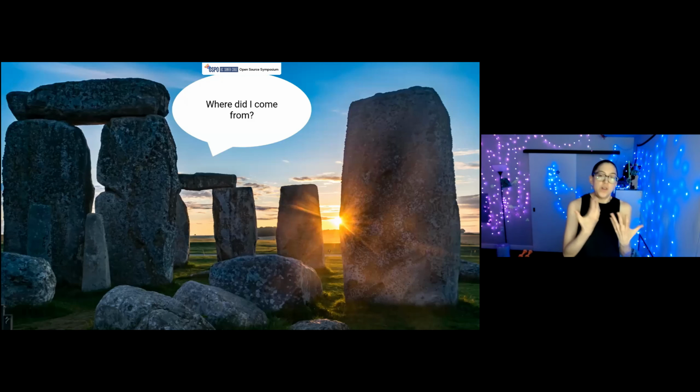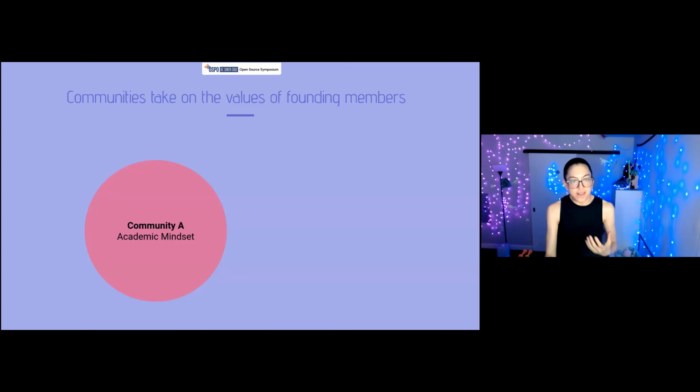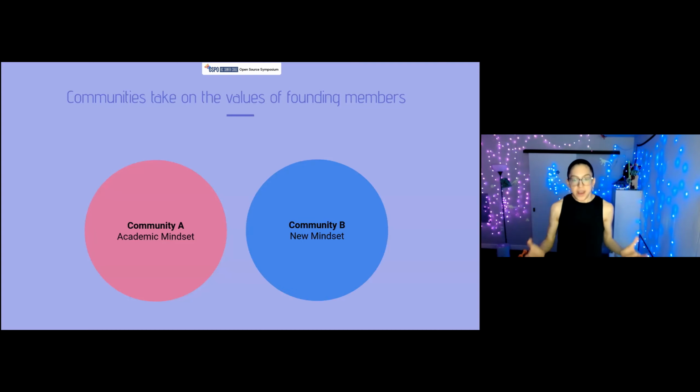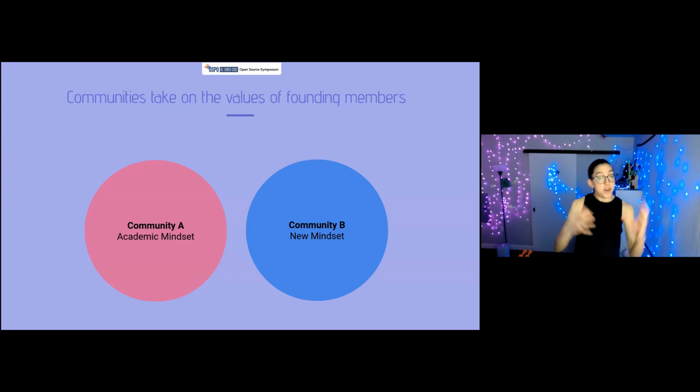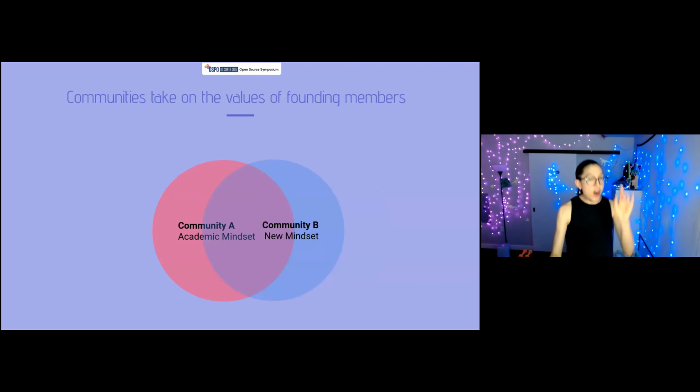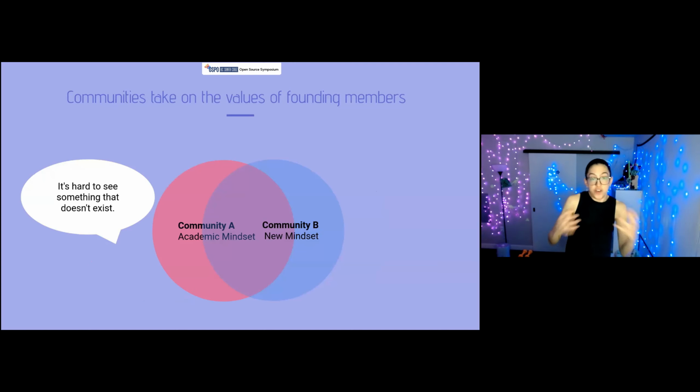And I mention this because I noticed something really interesting about a lot of these communities. And that is communities tend to take on the values of their founding members, sort of like graph inheritance in a way. So imagine that you have community A with an academic mindset, and they're like, aha, we need to make a community B. It's just really important. It's missing. So they start to make it. Do you think that community B is going to be drastically different? Or maybe community B is going to look a lot like A, which makes a lot of sense because community B inherits the values of the founding members from community A. And this isn't bad. It's not to say they did it wrong. It's just that you can't know what you don't know.